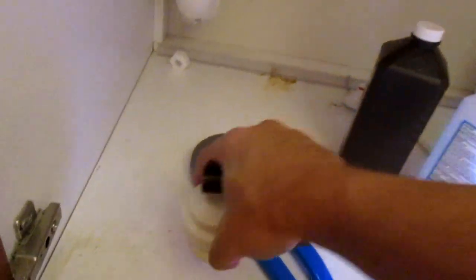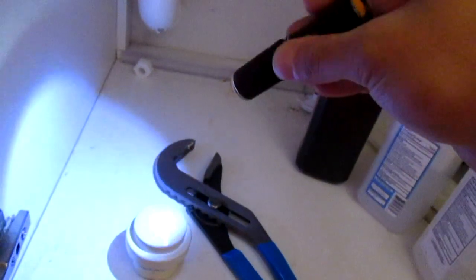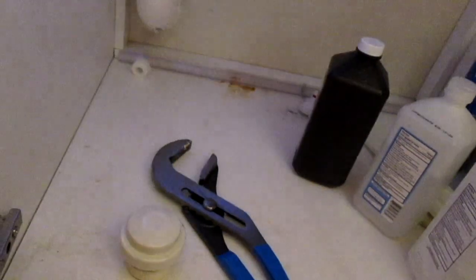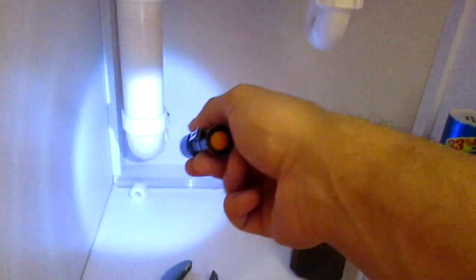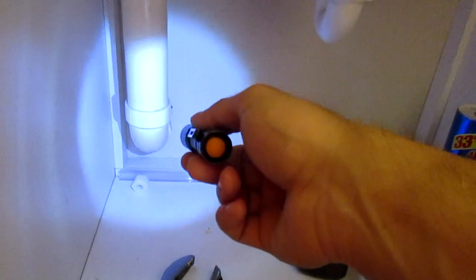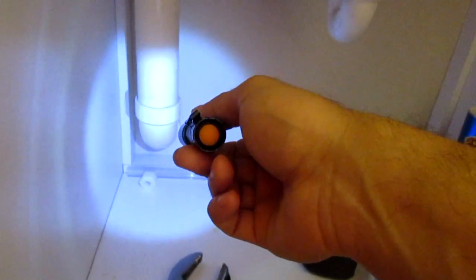Going to get it at Home Depot. What a shitty design though — these are not even code in some areas. There's another sink in another area that has the same thing on it. There's no trap in here, so all that sewer gas comes right up that pipe. Wherever this one's going, it's a pretty fat one — it could be connected to my toilet.